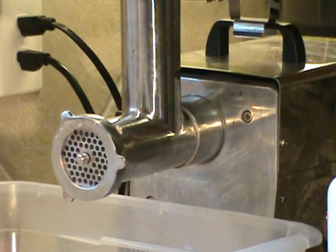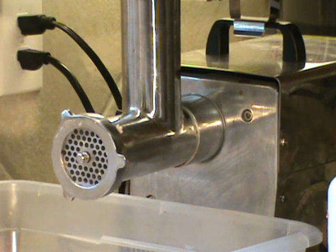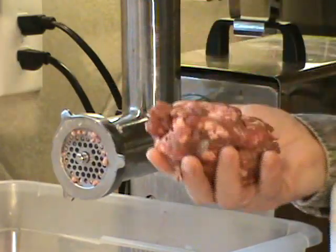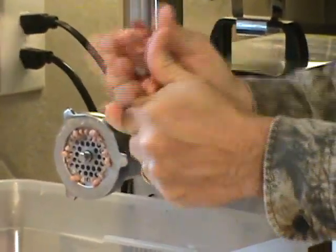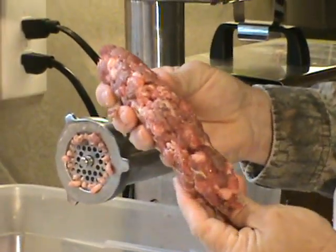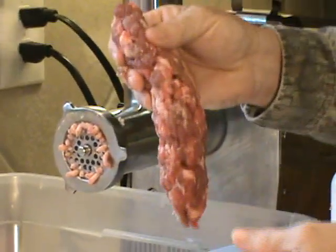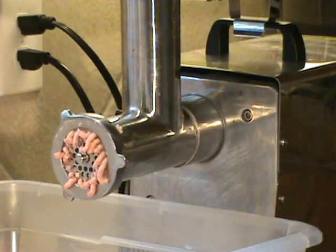Okay, now what we're going to do, we're going to start the second grind. But I'm just going to do a sample for the patty. Take you about a handful of that first grind like that, and just kind of squeeze it around like that right there. You can call it what you want. Some people call this a meat turd. That's what it look like. See that? It look like a meat turd. Ow! Ow, that hurt. We're going to put it in the grinder here with it. Come on out there. We're going to push it up.